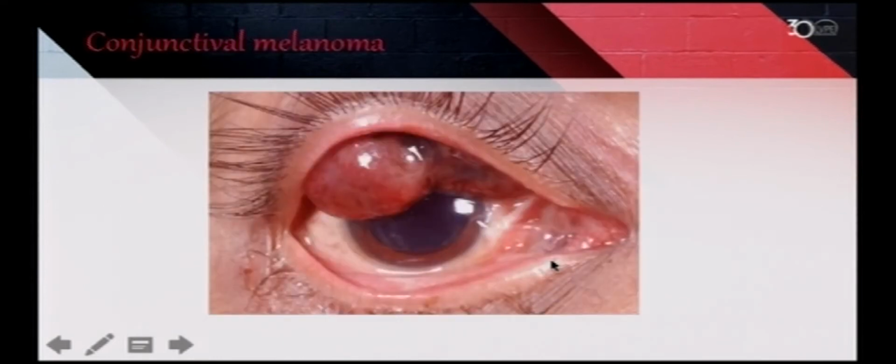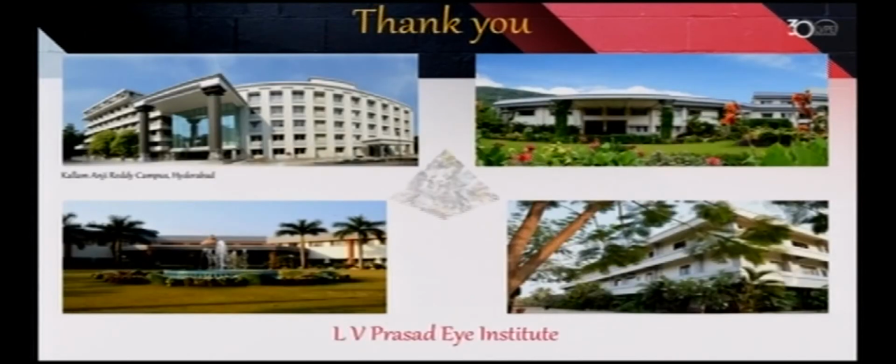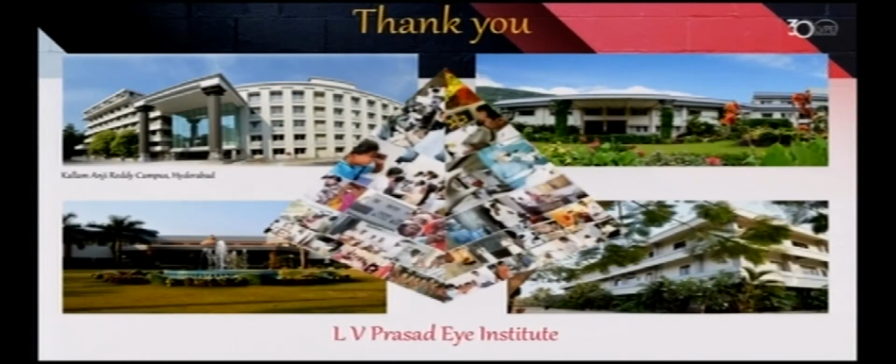Conjunctival melanoma is a tumor which can masquerade as OSSN. Here you can see there are two nodules to it. One is an amelanotic one and the other is a melanotic one. But the important differential with OSSN is the presence of keratin. Keratin is not there in patients with conjunctival melanoma. So with this, I will move on to my presentation of management of OSSN.